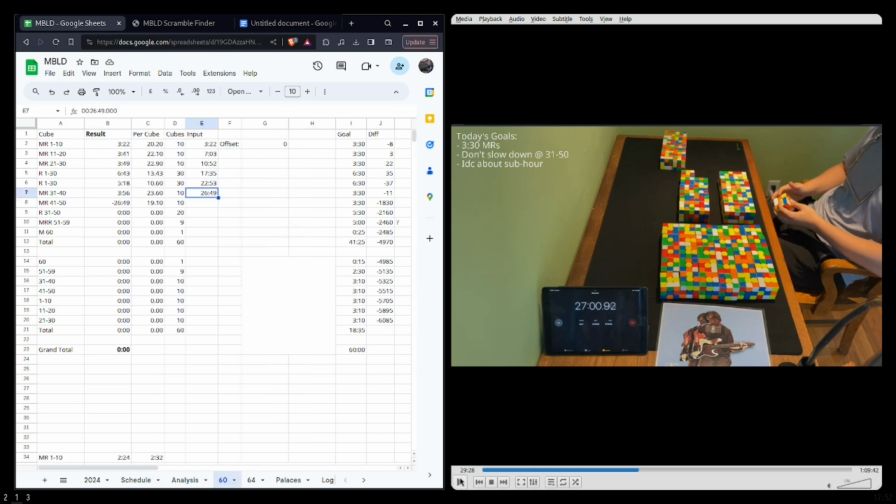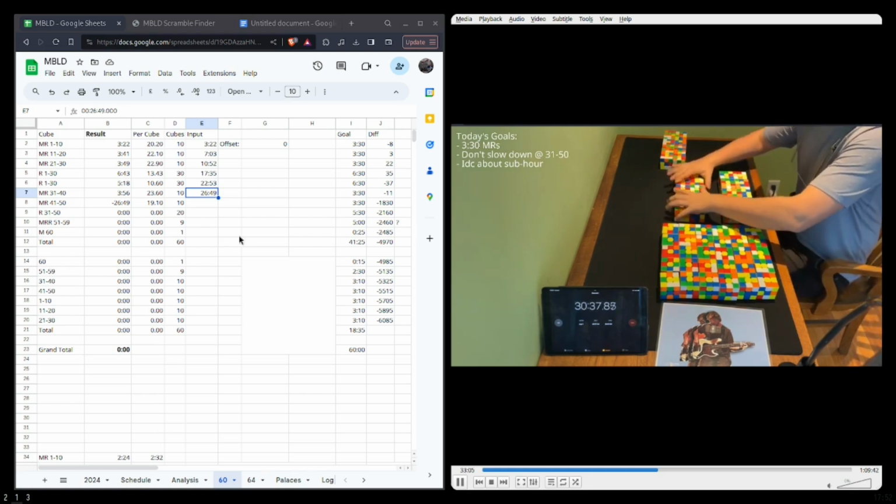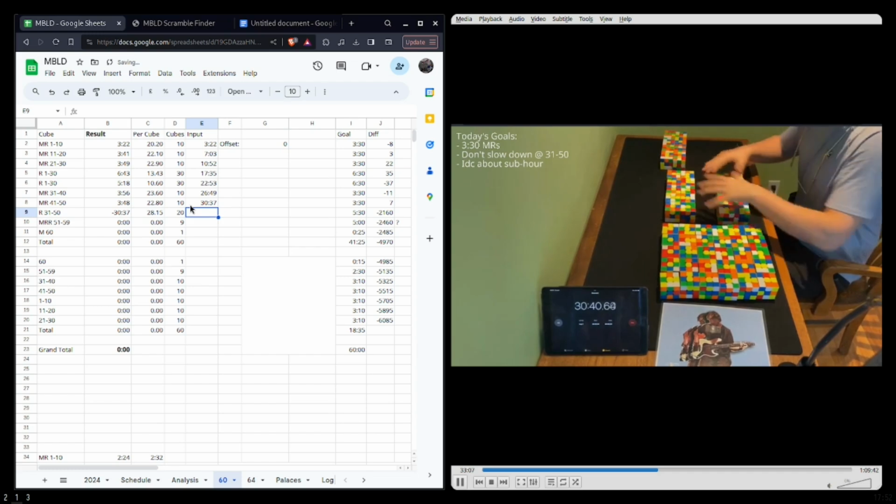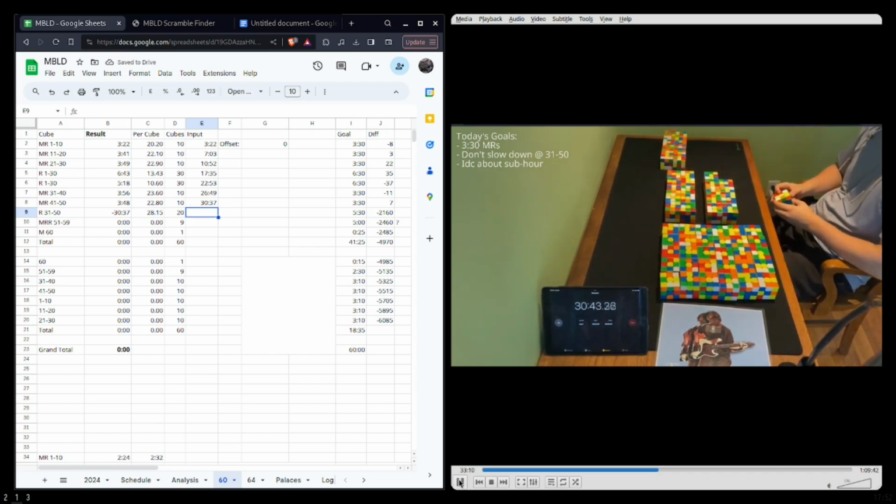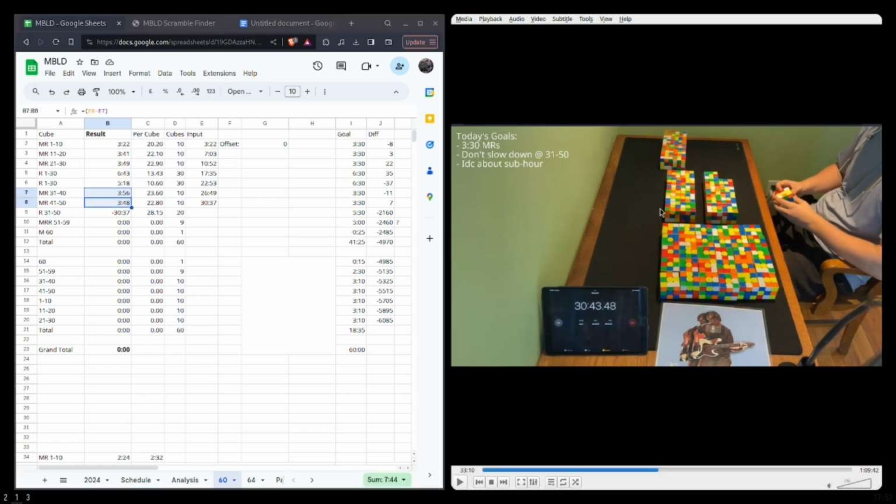So we're going to go back to the analysis tab and check out the next split. So 30:37. And there we go, another sub 4. So that's three takeaways so far, like we talked about. I have to speed up the memo reviews a bit at the initial ones, my second review can be a bit chiller, and I am making improvements on this 20-pack memo reviewing. All right, or two 10-packs, medium term, let's call it. All right, so I'm pretty happy about that.